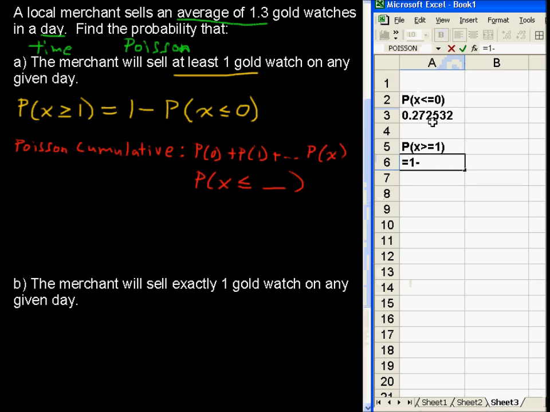Of course I could just do this on a calculator, but I've got Excel open. Equals one minus this value, which is what I have in yellow: one minus the probability of X is less than or equal to zero. And then I will say enter, and I've got the number.